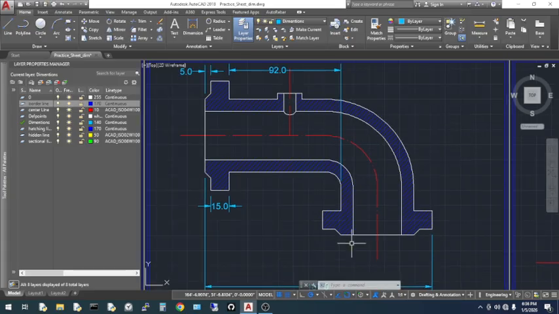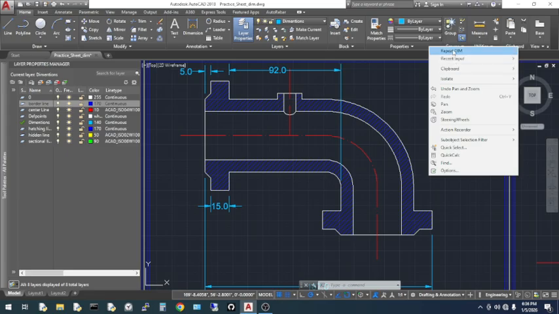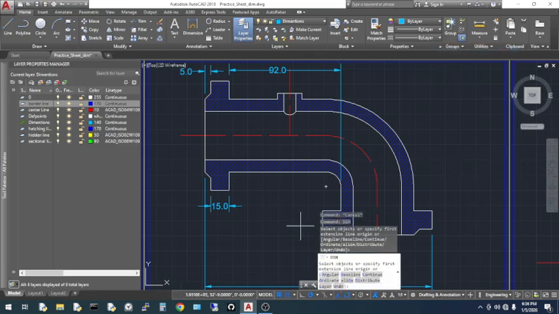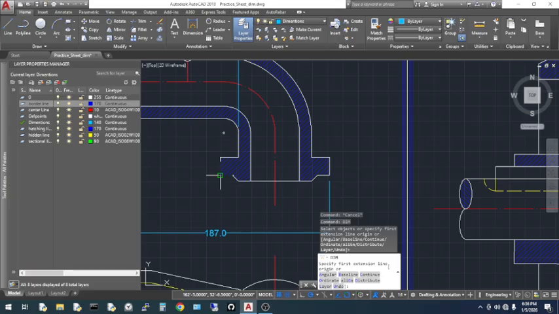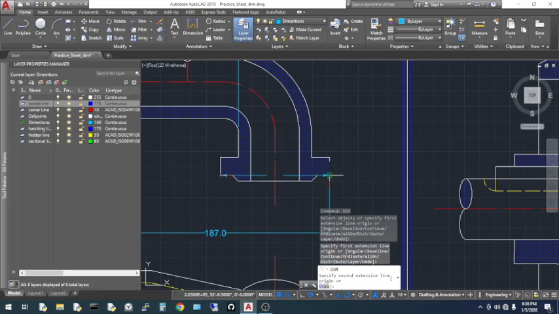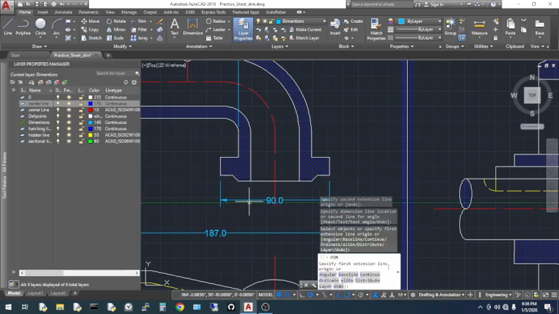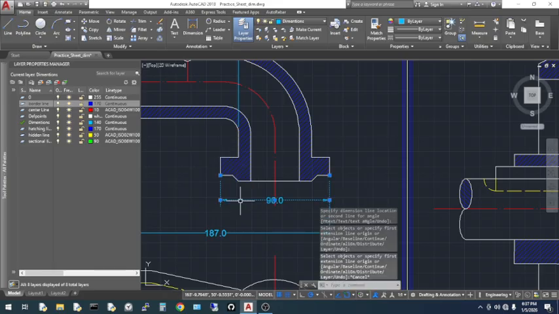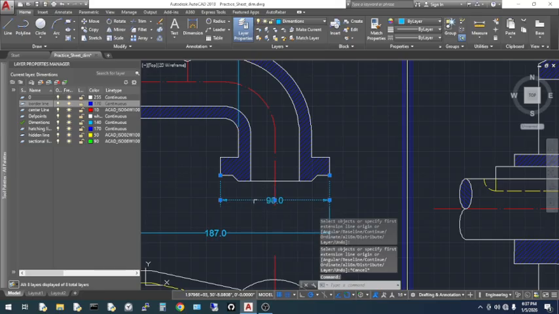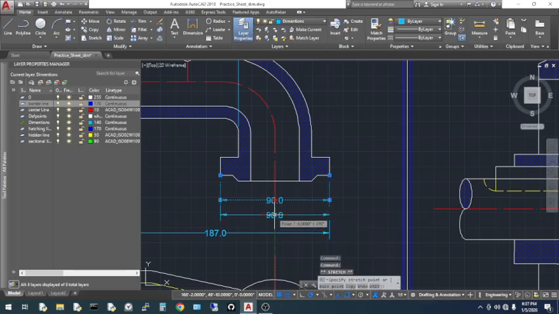So now we are going to hit dimension once again. We need the specific dimension of this part. This is 90. Also we will bring it over here.